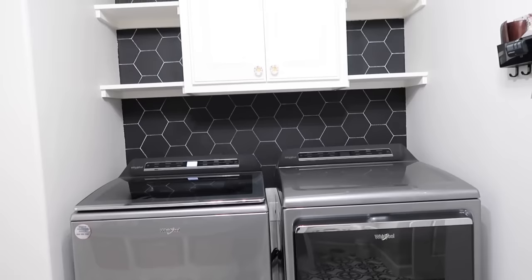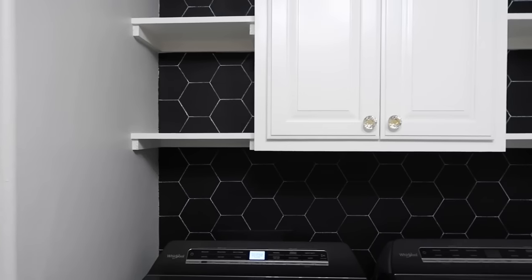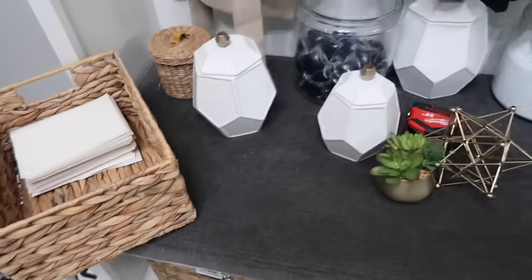And I'm so, so happy with how this turned out. Like I said, it did not take long at all. This could be done for under 20 bucks. I'm gonna go ahead and get this decorated so you guys can see what it looks like finished.